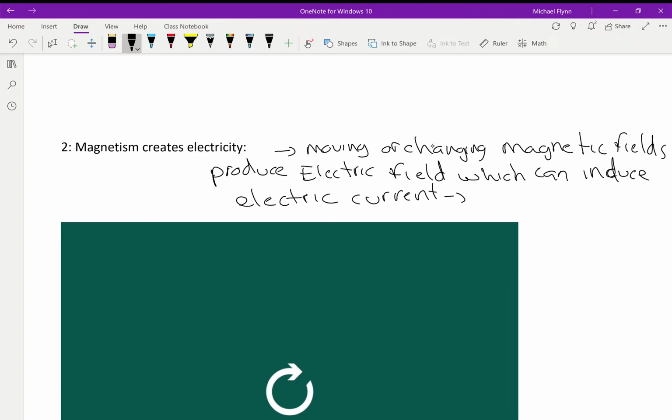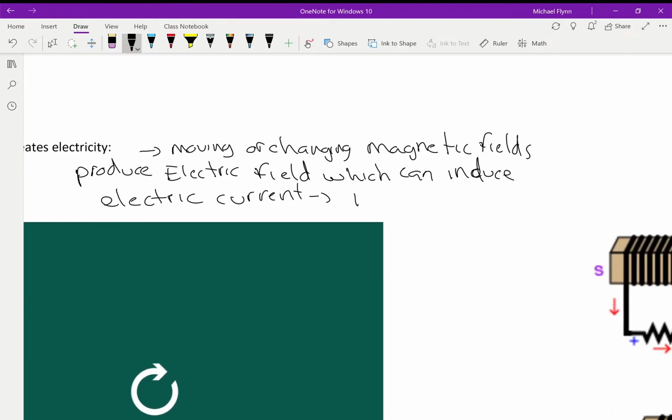This is called electromagnetic induction, or EM induction.